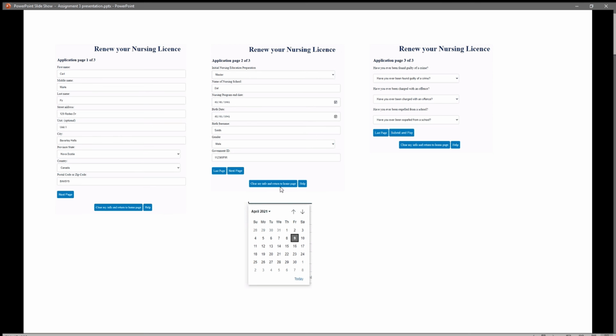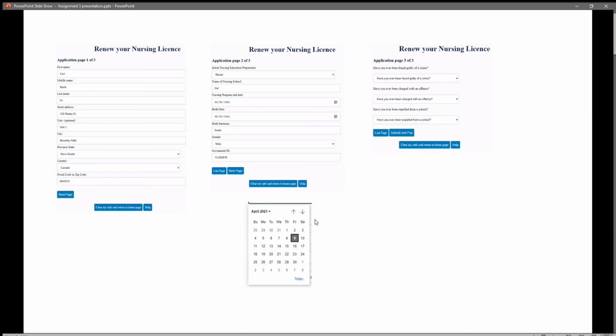So now below this application page 2, I have a screenshot of what the user would see as they clicked on the calendar button. I did get some interesting feedback. This is implemented from the browser, and this particular one is Microsoft Edge, which I use for my heuristics testing. It took a while to enter your birth date, for example. This is not for this application because their birth date's already filled in, but for the initial application, you have to click a while. If you don't notice this little down arrow, and one of my users didn't, you have to click quite a while to get back to your birth date.